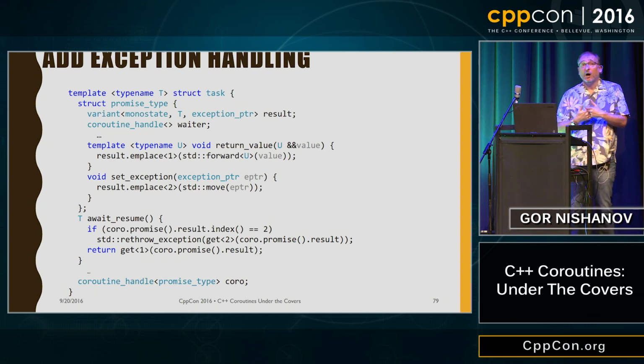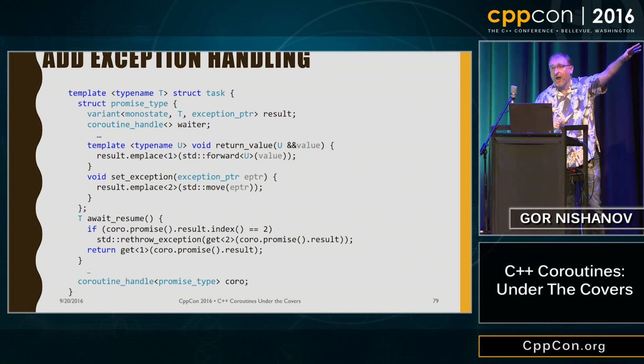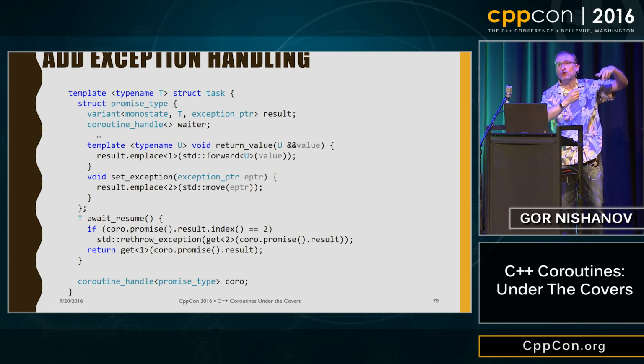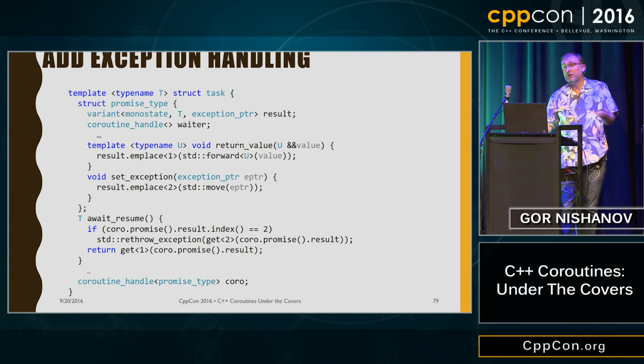So essentially, you don't cancel the future itself. You cancel the IO context-like thingy. And then when it's canceled, it has to go through all of the outstanding IO operations and will complete them with some kind of error, I am canceled. And that will bubble up here. And for example, you might get an exception from await resume. And then the coroutine destroys itself. So that's the idea. And we're done.